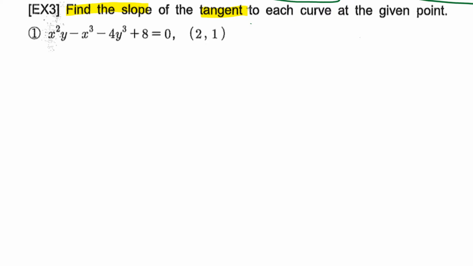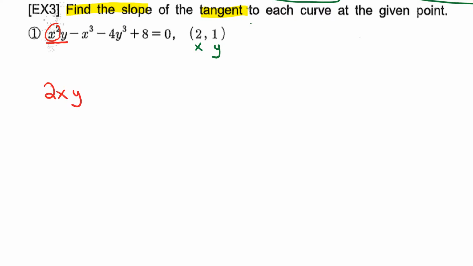I'm not looking for the equation of the tangent line, and we're given an x value of 2 and a y value of 1, and we need to use that particular point when finding the slope. Okay, so let's go ahead and find the derivative here. In this first term, I have to use the product rule there. So the derivative of x squared is going to be 2x.